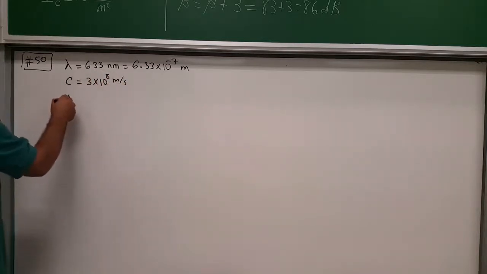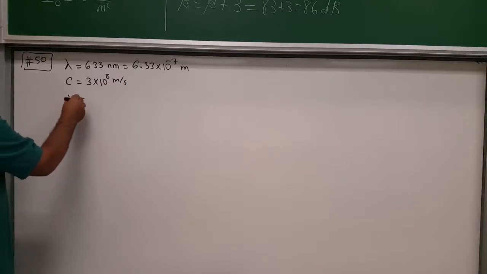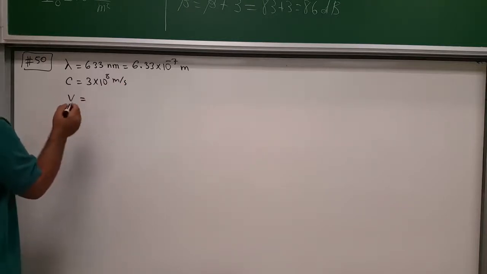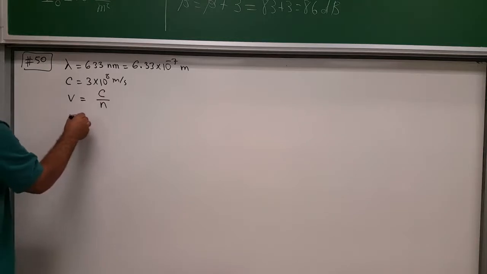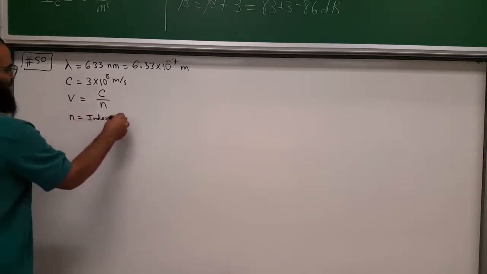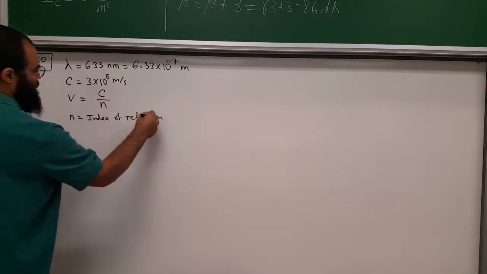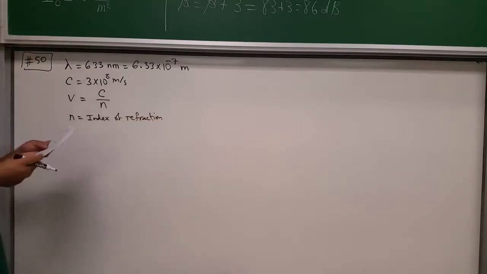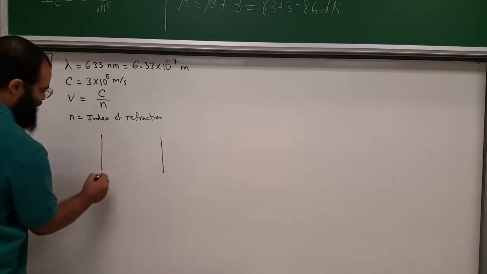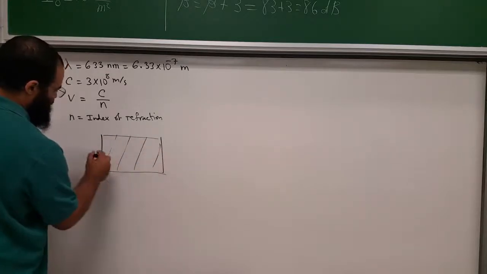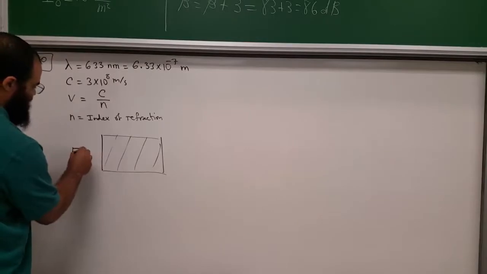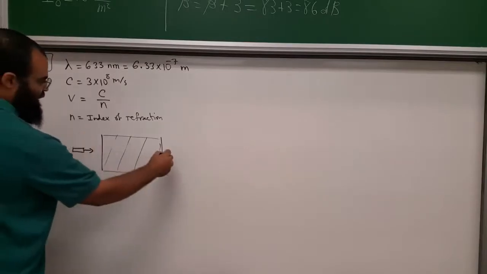The speed of light in a medium of index of refraction n will be the speed of light in vacuum divided by n, and n is the index of refraction. And in our case, we actually don't know the index of refraction of this medium. They're saying a pulse will travel, so this is the medium, whatever it is. So let's say there is a medium here. You send a pulse, so this is the laser pulse. This is vacuum or air, and here it is air.